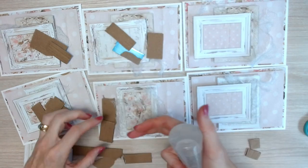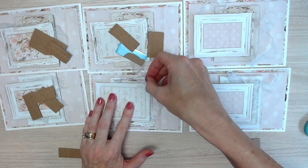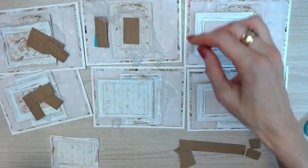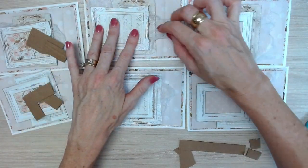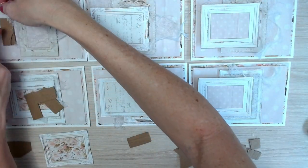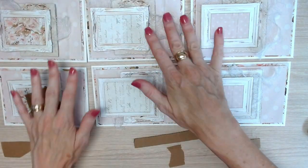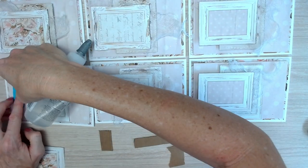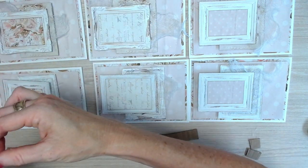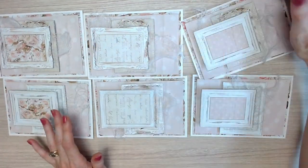Two pieces of cardboard on the side and one in the middle, then the frame. Just make sure everything is looking straight and perpendicular. Pull the cheesecloth out as much as you can so you're not just covering it up with the frame. Then place the last card: two pieces of cardboard on the base and one in the middle. Make sure the craft color of the cardboard faces down so all you see is the craft color underneath.